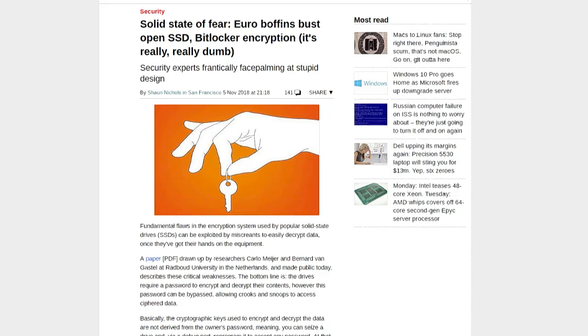The Register article is harping on Microsoft a lot, but it's not completely Microsoft's fault. The paper itself, which is linked near the beginning of the Register article, is very interesting. Basically, they went through some different SSDs — some made by Crucial, some made by Samsung. I'm not sure if they just had enough juicy content to make a nice paper and stopped, or those two makers were just the easiest to get into. But they were really freaking easy.